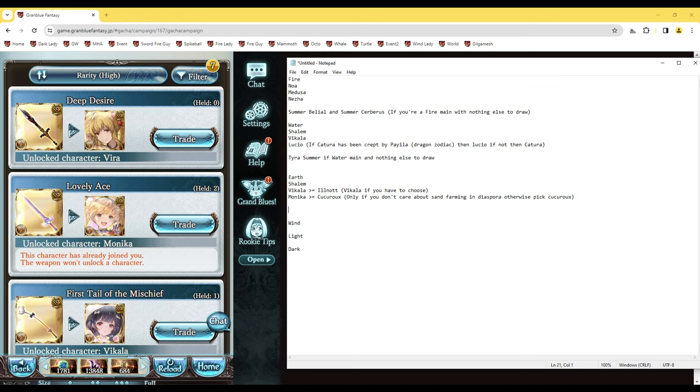And then below all of these, if you don't care about any of these characters and you don't see the use for them, then summer Mandrake. If you don't have Mandrake, get Mandrake. Also, another reason why Vikala is above Illnott is because Vikala also has this weapon that you can use, whereas Illnott you can't. Or I mean you can, but you're less likely to use her weapon.